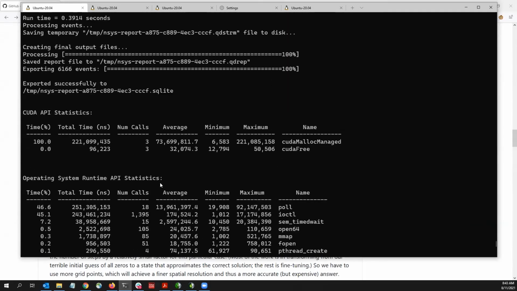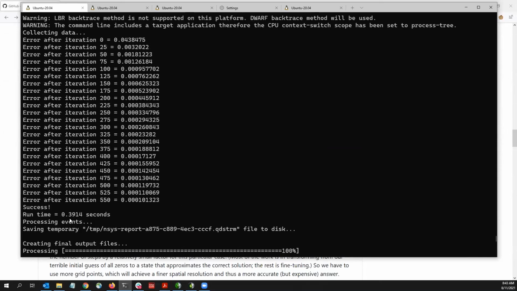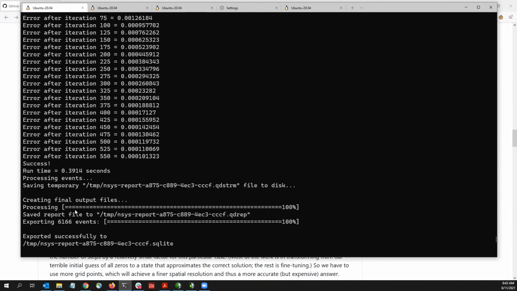Okay, so if we just look at the raw time that the code prints out, we now spent 0.39 seconds. You should compare that to the 0.02 seconds that it took to run before. Again, all I've done is change the memory allocation scheme. I haven't changed anything else. And because I can use this memory on either the CPU or the GPU, it should be perfectly fine to just allocate this memory and then use it on CPU-only code.